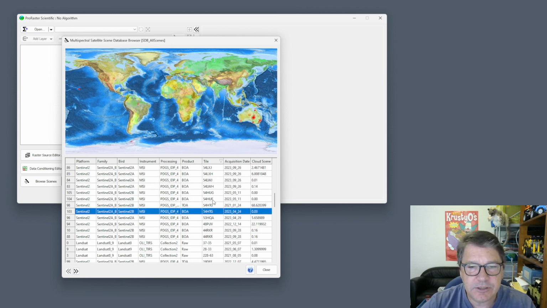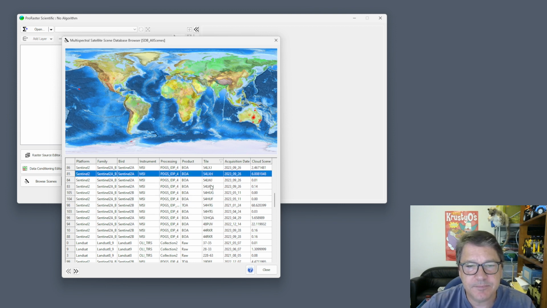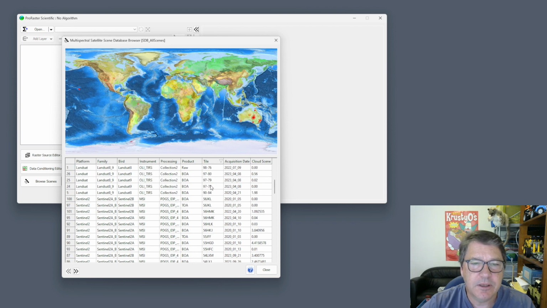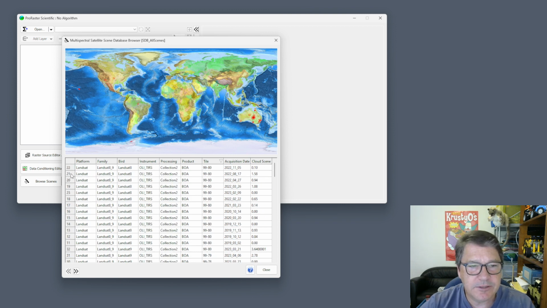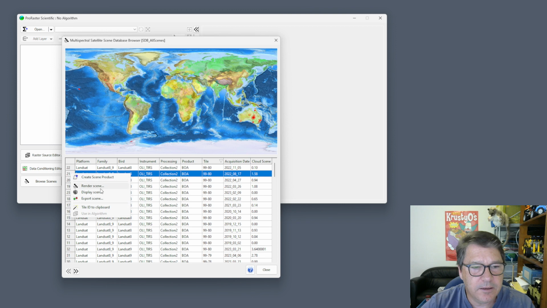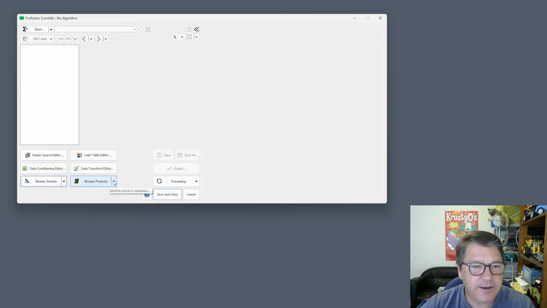So you need to put these tile IDs into the wizard. What you can do is right click, and down here you'll get a tile ID to clipboard, and that will copy that tile ID onto the clipboard, and from there you can paste it into the wizard, or you can have a little text file in which you're compositing your tile IDs. And you'll find that in other places too.